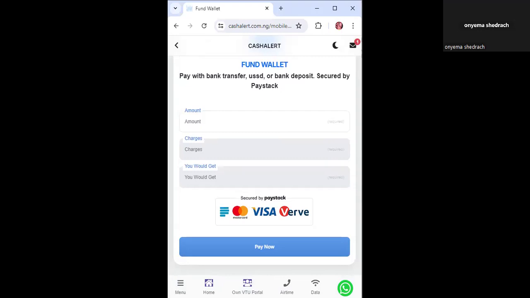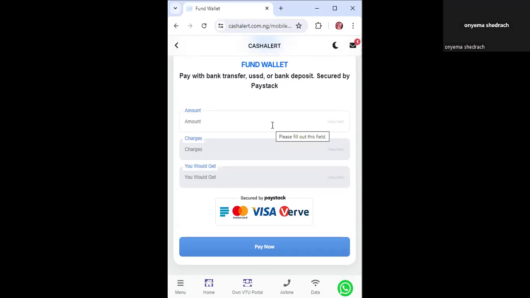The first thing you have to do is to have two devices: the one that you want to use to fund this, and then the mobile one where you are going to be paying this amount of money. Why are we saying to have two devices? Because if you generate the funding and then leave the page and use the same phone to go to your bank app, and you send the money, the system may not recognize it. Okay, let me repeat it. I said use two devices, either a laptop and a phone, or better still two phones.